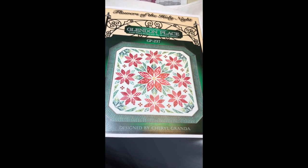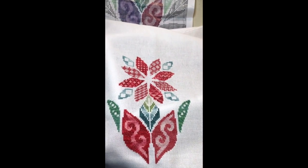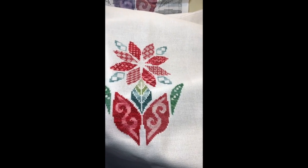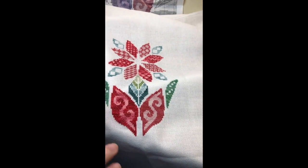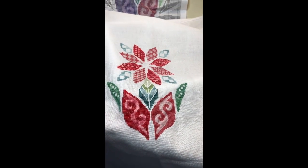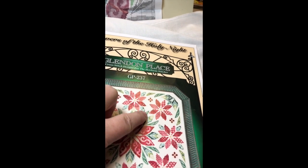And so this rotation has been only one day. But this is the way the piece will look when it's finished. And this is what I have right now. So what I was able to finish today were just these 2 green leaves here, which finished the cross stitching of that motif. And I added in these 2 green leaves here. And so that brings me, this one's finished, and I've done up to here and here on that one.